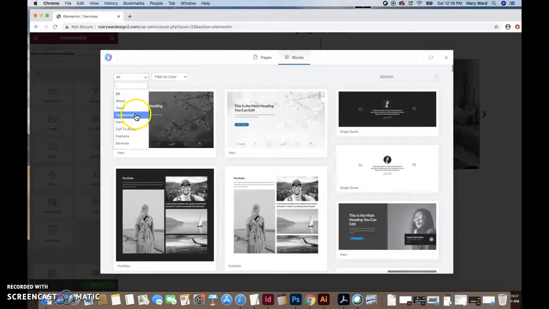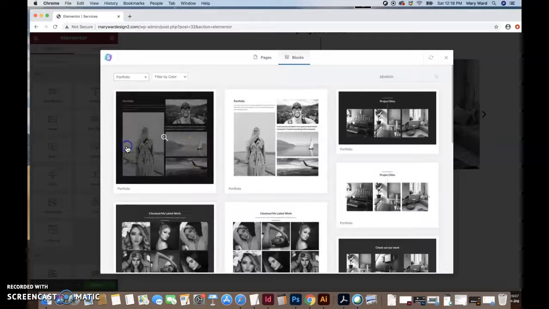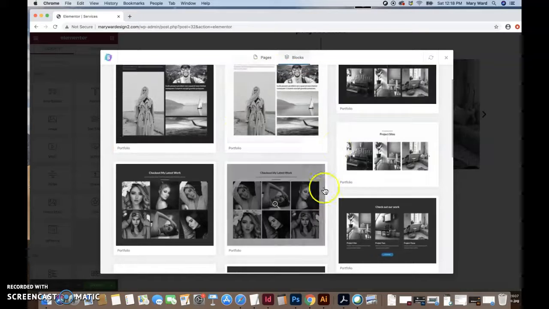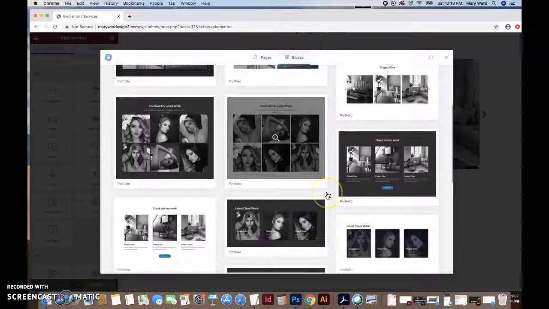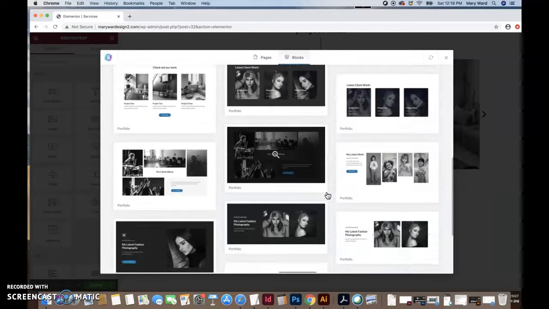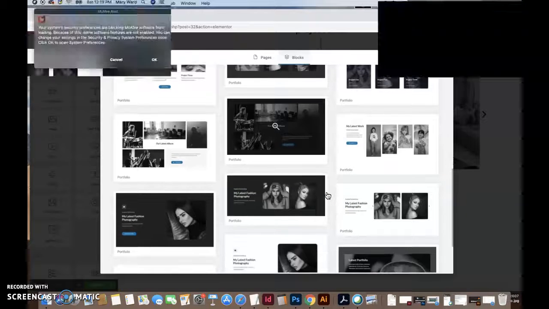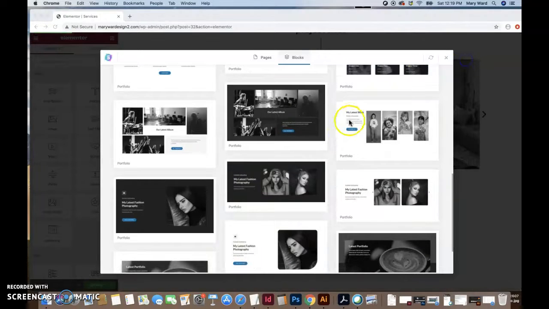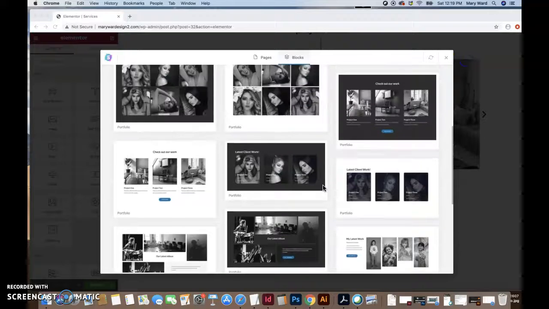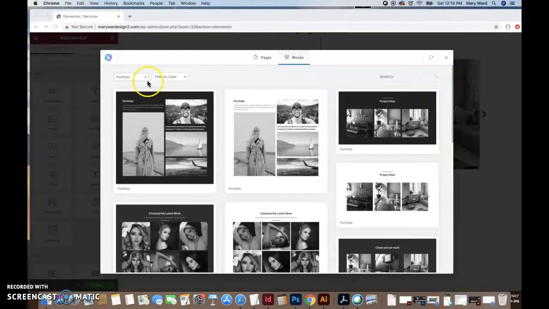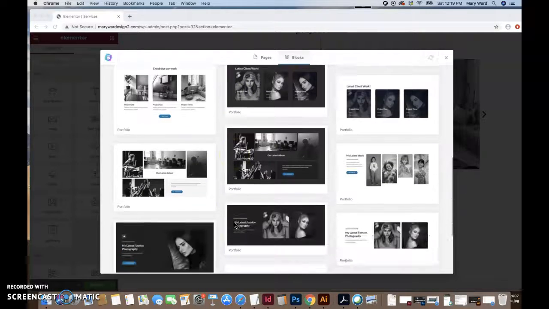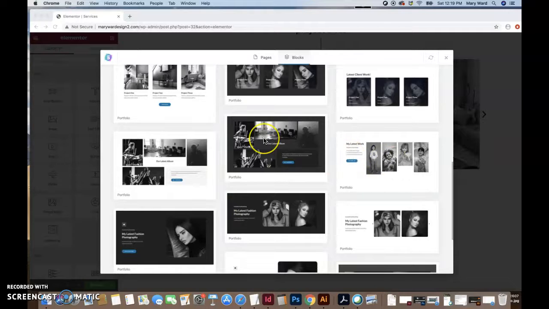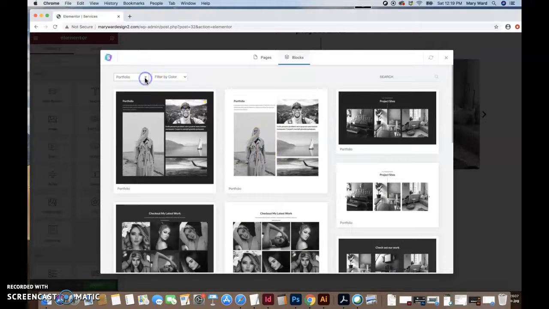So there's testimonials, services, all these different things that you can look for. But there's actually a portfolio section, which might be worth looking into. And so you can actually take these for your own site, any of these that you might like. Maybe you don't want to create them yourself. So you might just grab one of these that you like in here, and go with that, and just edit it. Fill it in with your own content.